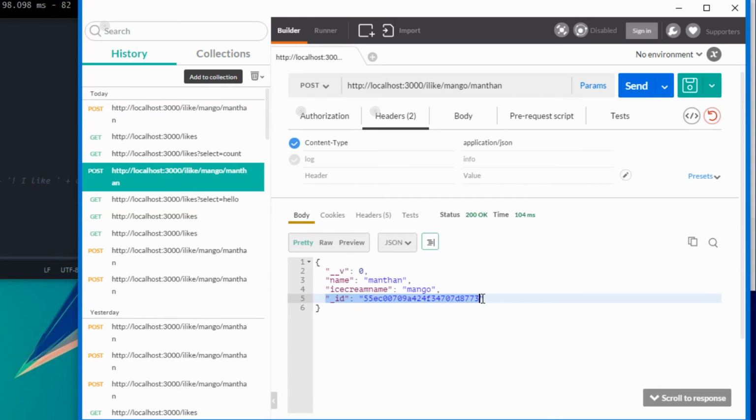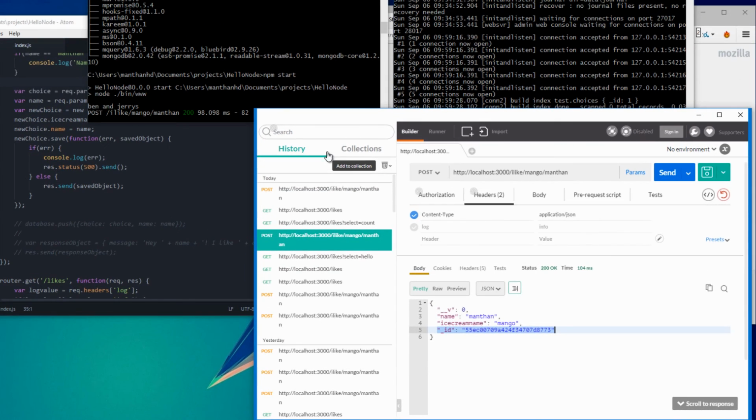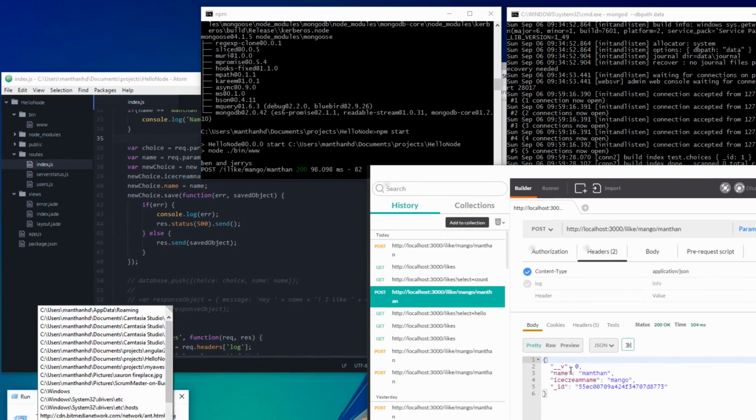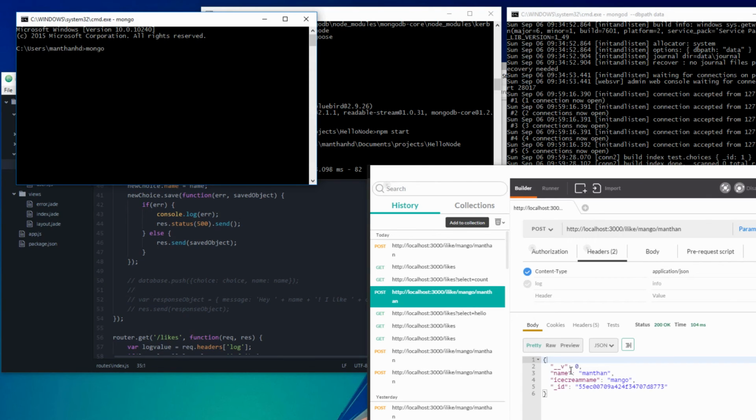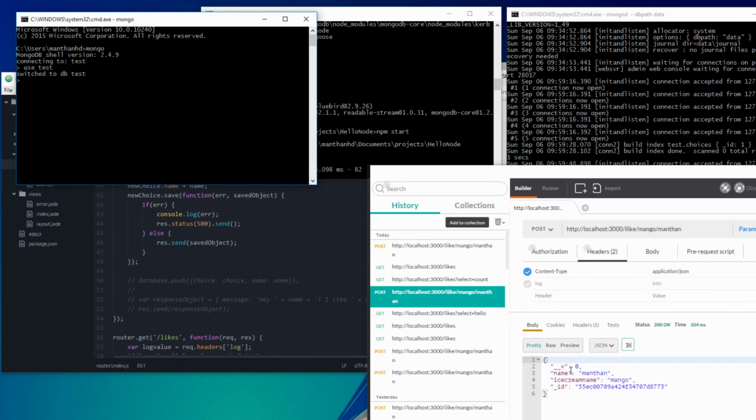And that's saved. See, we get a Mongoose ID. Now, if you're like me, you're like, hang on a minute, that looks staged to me. It's not, I'm totally not like that. So to check it in the actual database, we will open the command line and go to the database, mongo, use test. We're going to use the test database, db.choices.find, and we've got our object. To make it pretty, we've got our object. So that object is actually saved in the database.